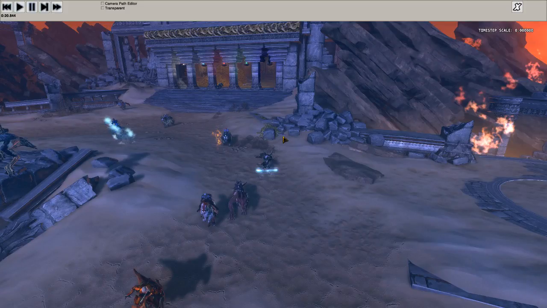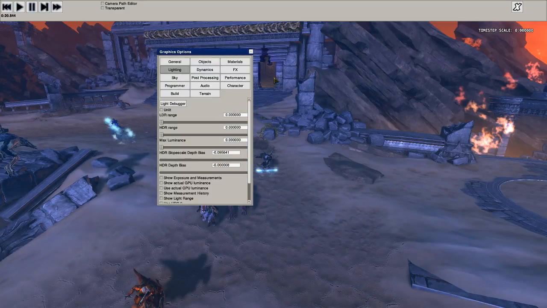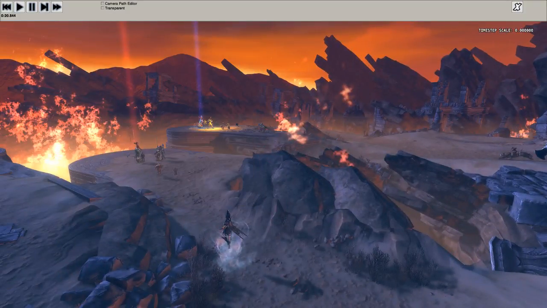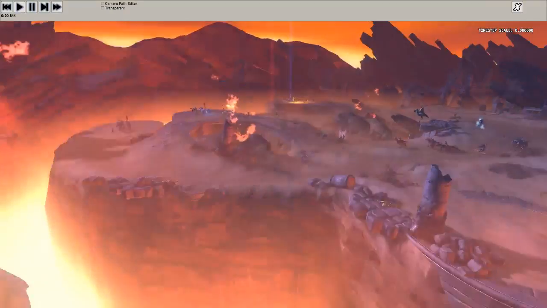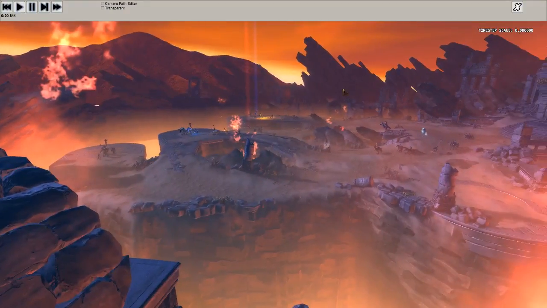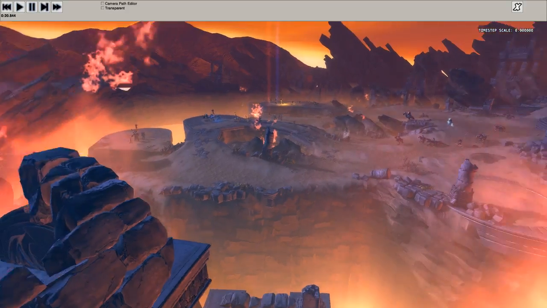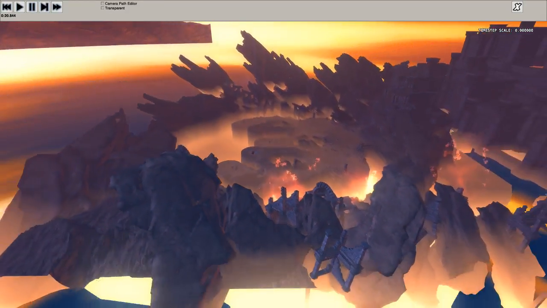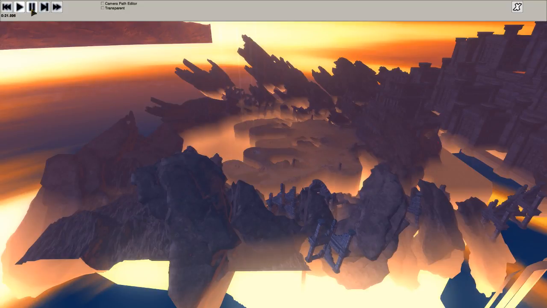The next one is really important for video editing. Press F5. It opens a graphics menu, and this is really powerful. I can't stress enough how powerful this is. For example, if I go further away, Neverwinter uses fog to simulate distance. You can see this is getting kind of foggy, right? If I go back even further and play the demo, you will see it's getting foggier and foggier.